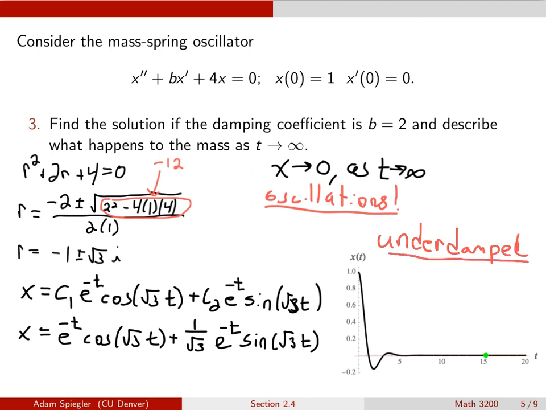And that's because our solutions to the characteristic equation were complex. So we did get some mixture of trig functions and exponential functions. So we are getting some mixture of oscillating behavior, just those oscillations are getting less and less as time goes on. So let's summarize all of this in the next slide.